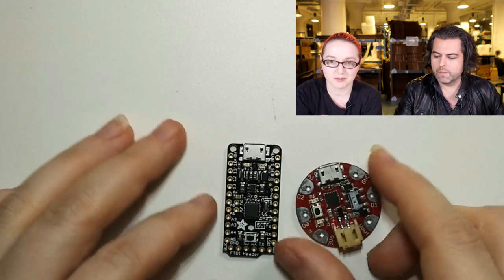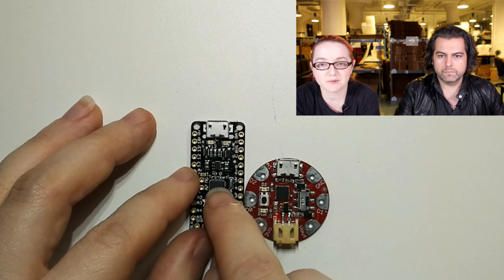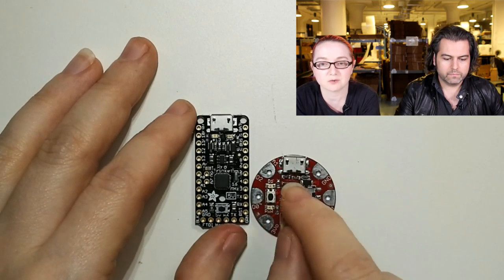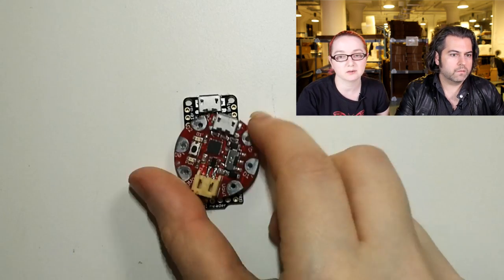This is a Gemma in comparison, if you want to know how big it is. So these are small chips. What's funny is the ATtiny85 is about the same size as the ATmega328, the QFNs. This one has many more pins, but it's not that much bigger than this. Yeah, maybe a millimeter more on each side.